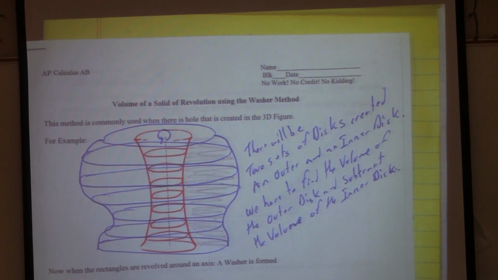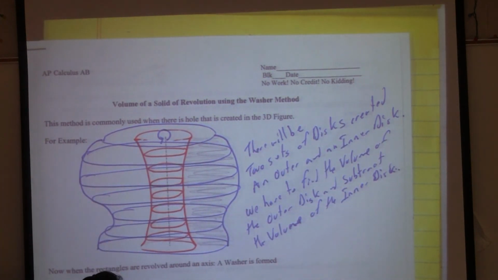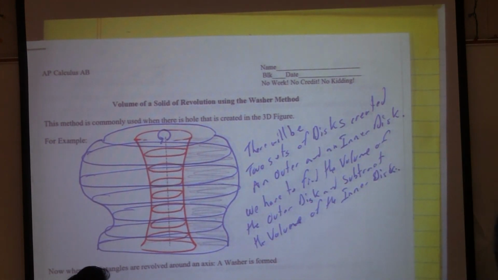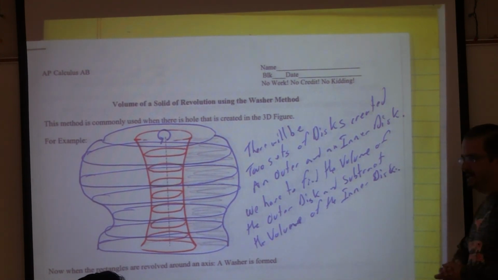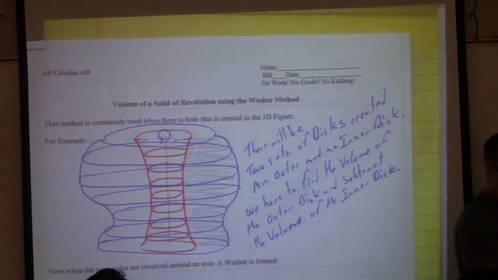And we have to do that infinitely many times as those disks get infinitely thick. And then that'll give us the exact volume of that shape. Okay? Do we know how to find the volume of disks? Yes, right? So technically, what would be the two things that we would need for each disk?